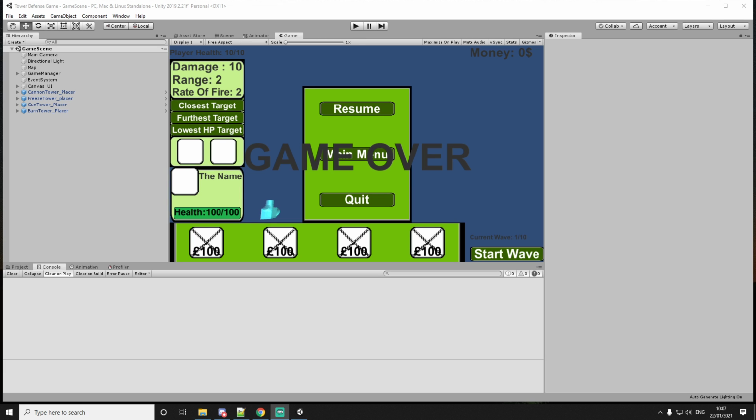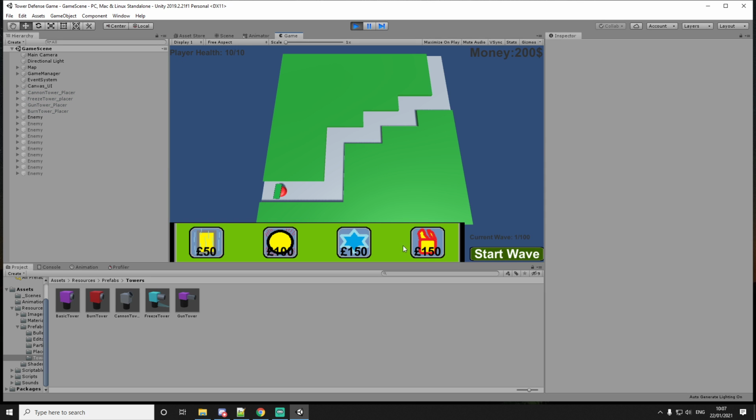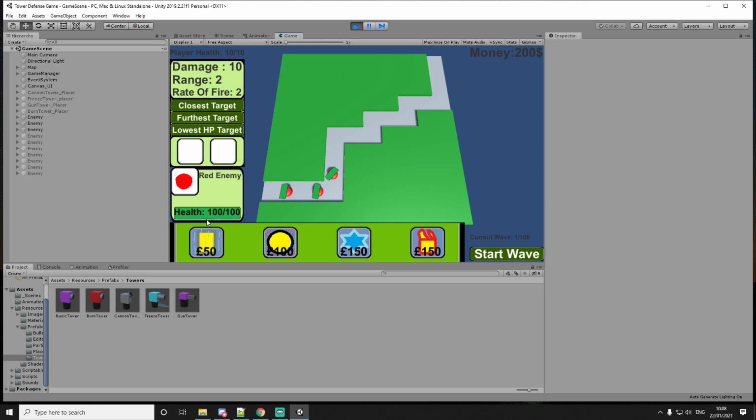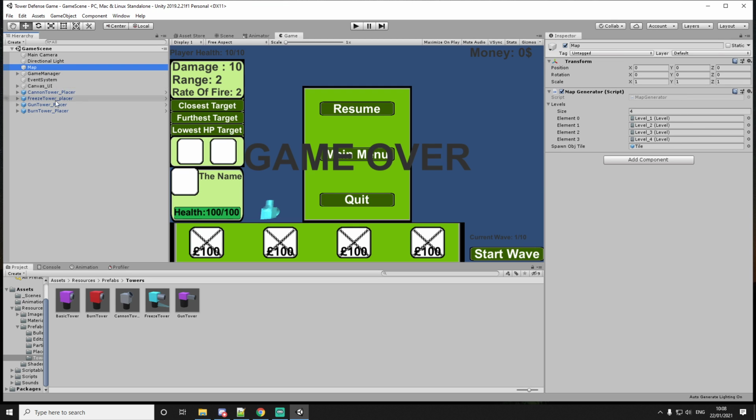Okay, and here we are doing another part. Today we will be finishing off what we started yesterday, which is the little display bar at the left side. If we press play and quickly start a wave, we'll see what it currently does. There we go, it displays everything, but what we will actually want is only to display the relevant information and to display all of the information that it should display.